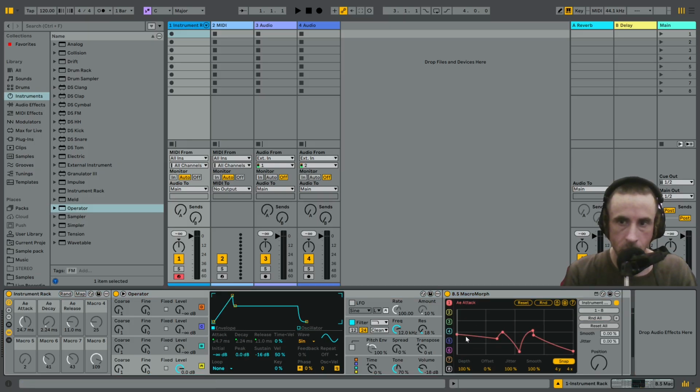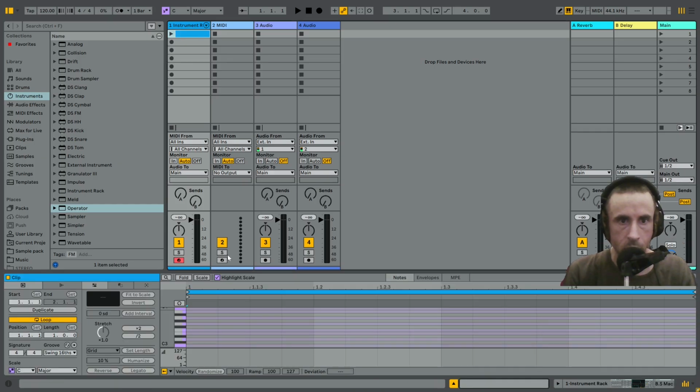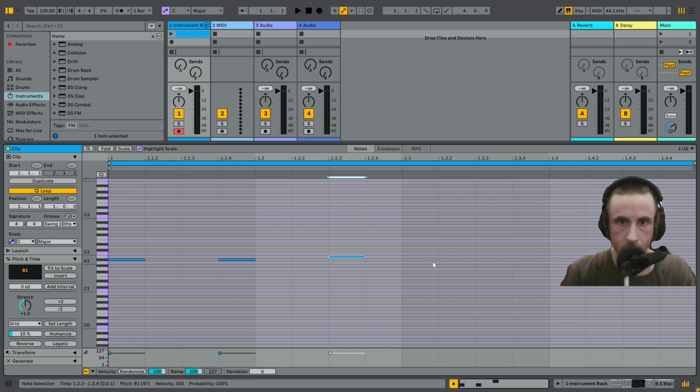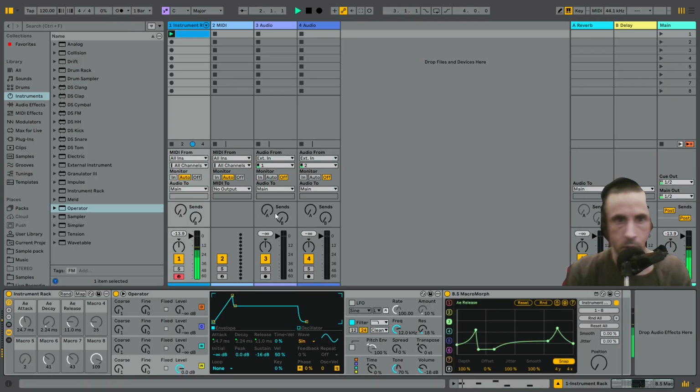If we hit random all, it creates a different wave shape for each macro. So macro 1, the attack, has this shape, macro 2, this one, and macro 3, right? So for instance, I'll just put in a little random sequence there. Now we've got this position knob which scans through that modulation. Imagine if you've got a whole bunch of audio effects and other parameters of the synth all mapped to macros, and you scan through there, you can come up with really fast results, loads of random modulations. So if you're working in the genre of dub techno or maybe drum and bass or something where you want to resample a sound and get loads of different edits of it, you can do it really quickly with this device. So let's take a look a bit further at this.